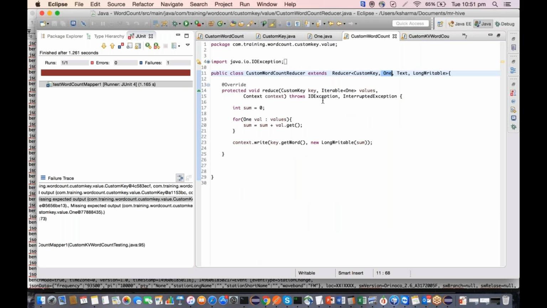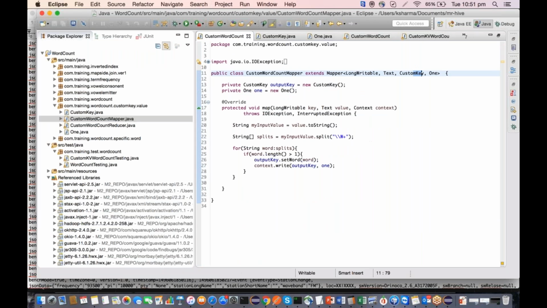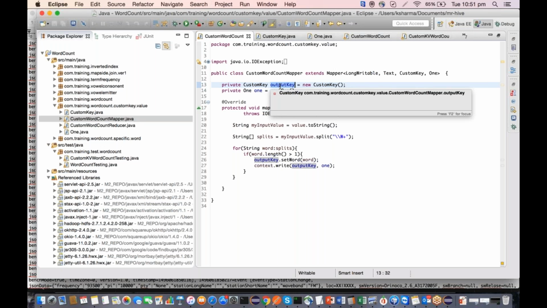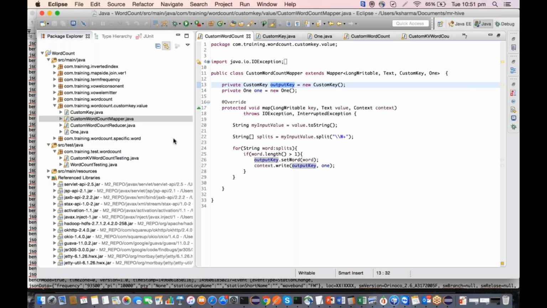And in our custom word count mapper, we are actually using custom key. Okay, the problem here is, okay, let me, okay, so it should come up here.